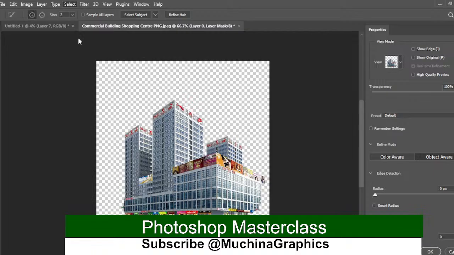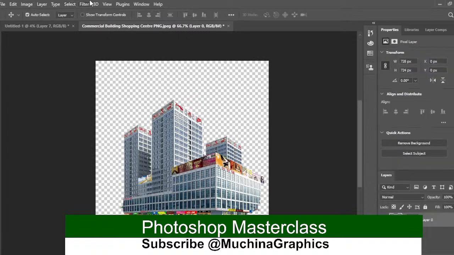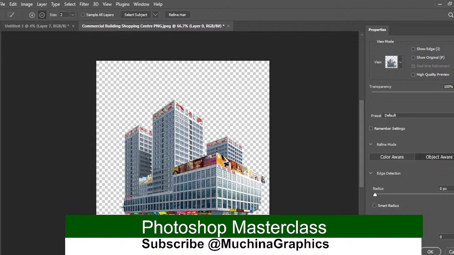Just going to click OK. I'm going to select this image here, then select and mask again. I'm going to remove those parts that I don't need. I'm just going to click the minus here. Then the part that I don't need, like that one, I'm just going to remove it.